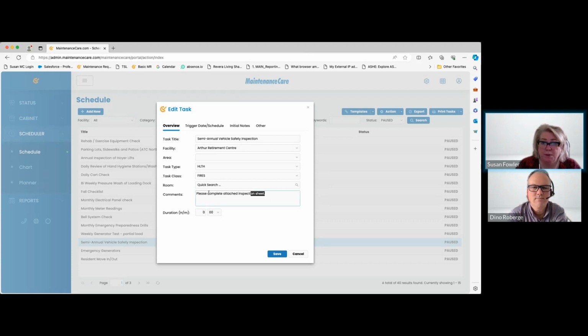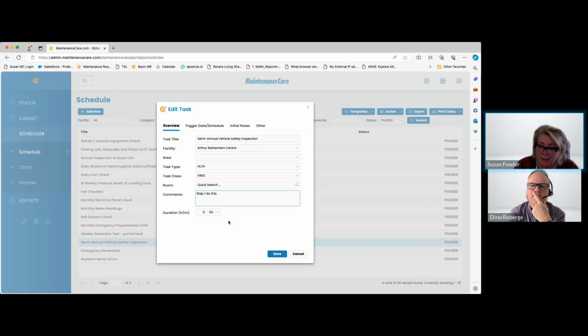Okay. But in some cases, some people might put in, step 1, do this, step 2, do this, step 3. Not only is it good to put it in because it gives you that follow through for reporting, if you have new people that have started and they are not really sure of what they are supposed to do when they're doing this check, then this is a really great training tool too. You're providing instructional information, or you are directing them to instructional information. Remember, you can attach any type of documentation. You can also attach a URL link that can take you to a Google Drive or a SharePoint Drive where that document might reside. Okay, so in some cases, you have lots of wiggle room here to put in really good information. Okay, so this is basically the starting point of building your PM.